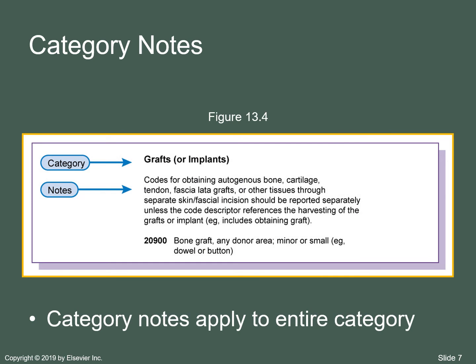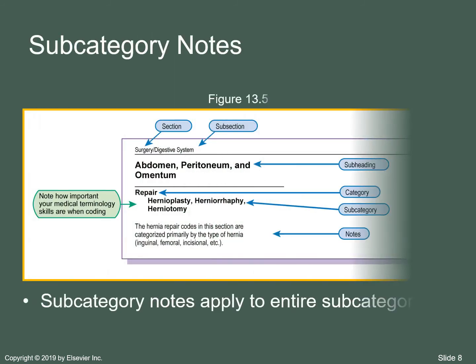We're going to talk a little bit about the category note. That gives the example here in figure 13.4 about the graft or the implant. And then it has a note underneath it. It's a certain order that things go in. You'll find that it's a guideline, then it's a code, then it's a guideline, then it's a code. So you're actually guiding yourself to what code you need to use, and therefore there's a note underneath it to make sure that you're coding correctly. And if you look in the step-by-step book, you can see that in figure 13.4 as an example.